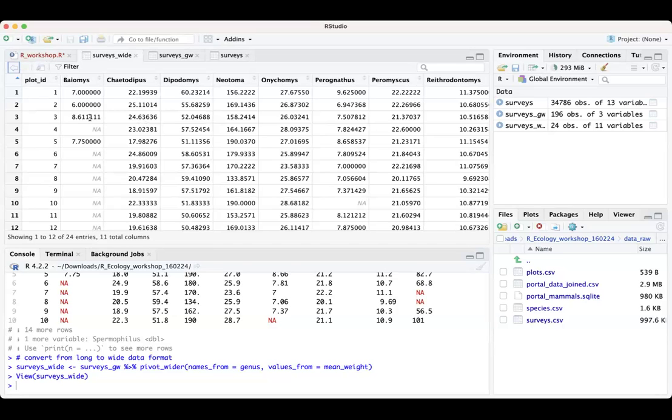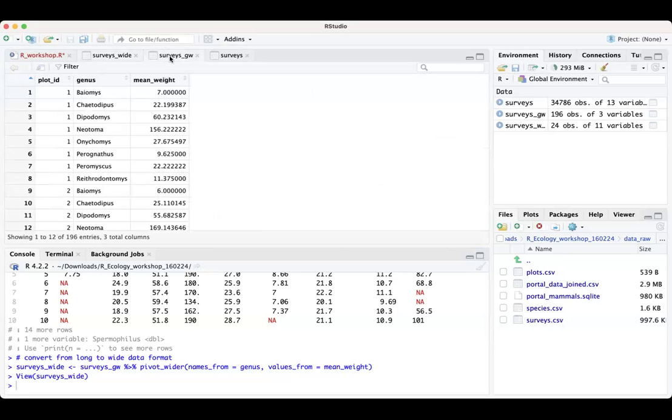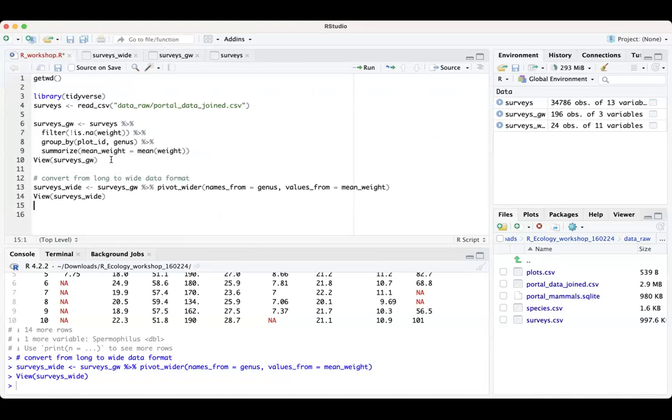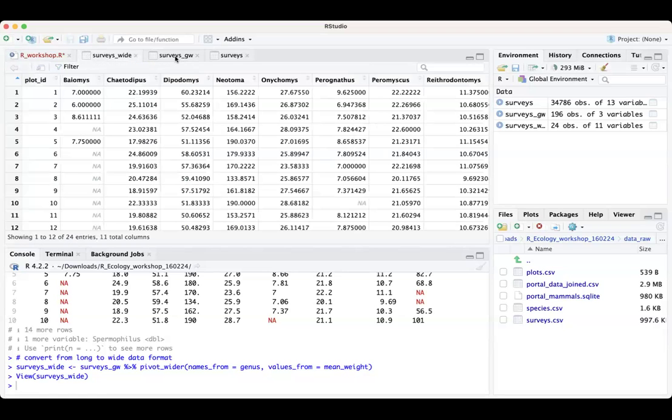So this is how you can make a kind of wide data frame, because if you look back to the original data frame, it has more rows. It has 196 rows. But if you look at the wider data frame that we have just made, it has fewer rows. So it became wider and shorter. But usually if you are making figures in ggplot, ggplot prefers a long format, which is something that looks like this.